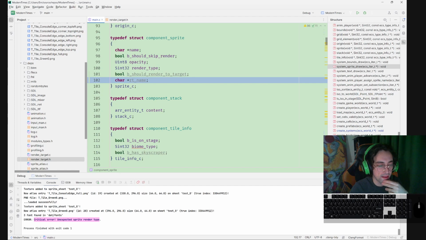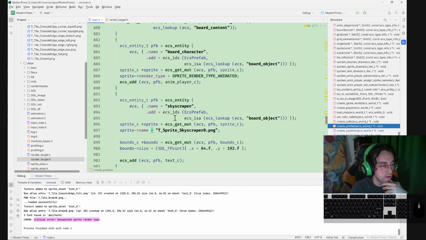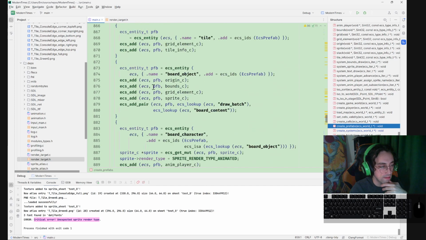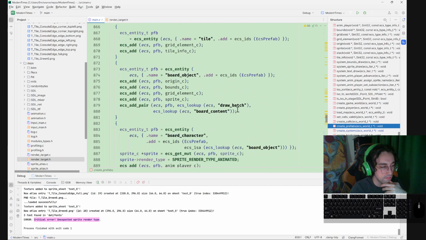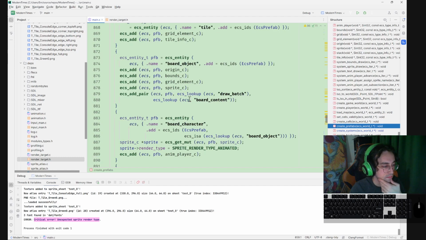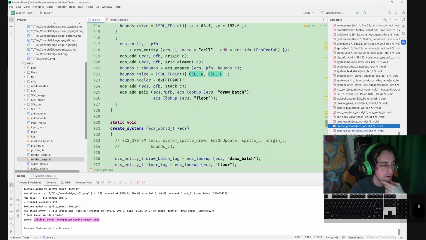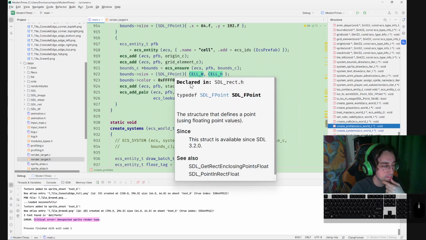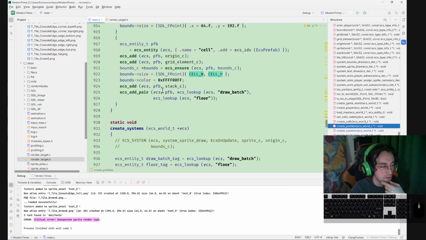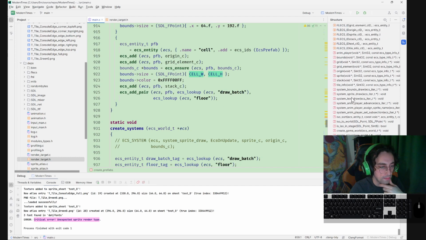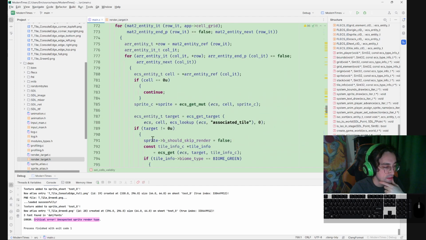So all the cells in the prefab that we create at the end here, well, they don't have a sprite right now actually. It's in the function set cell validity.